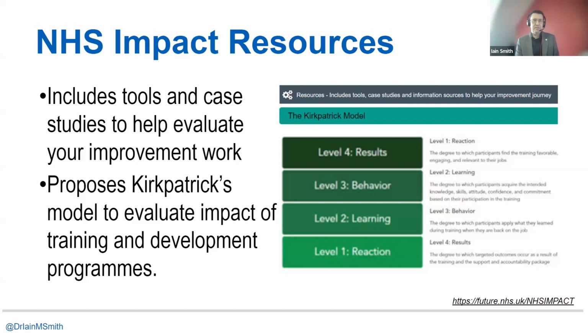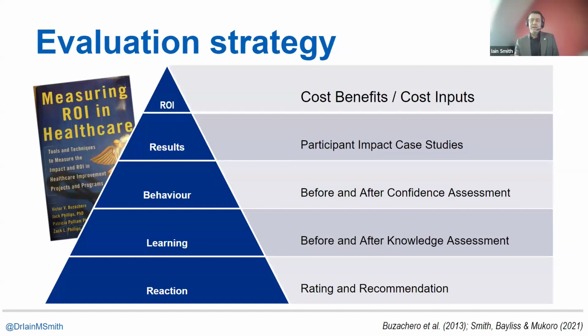So one more click, please, Jorium. Think now a little bit about how we use this in this case example, the Lean Fundamentals MOOC, to use that framework to evaluate a particular thing. On the right of the screen is an outline of what I was using to think about what data and information I need to get up those different levels. You can use the framework in that way when you're thinking about how to evaluate your course or your improvement. You think, well, what's the data that I'm going to collect to tell me about reaction, learning, behavior, results, and so on. So in this particular case, we're looking at rating and recommendation.